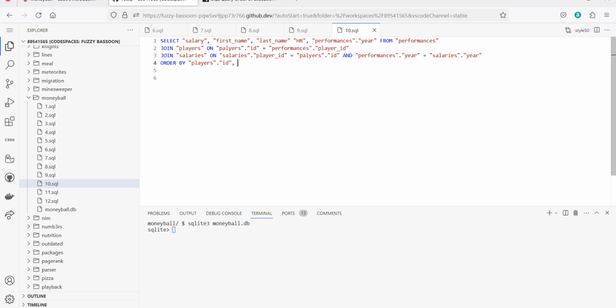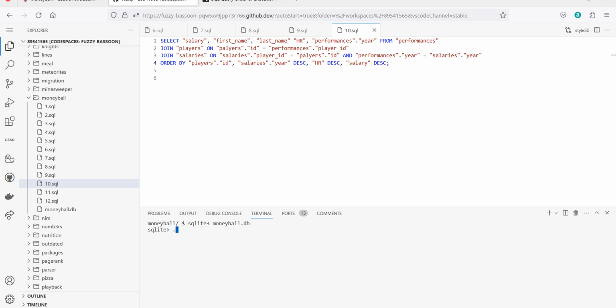Okay. Salaries year in descending order, and home runs in descending order, and lastly by salary, descending order, and that's it.